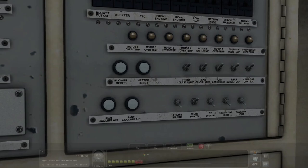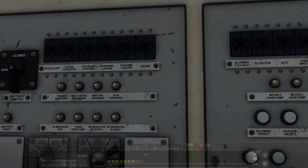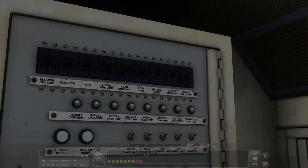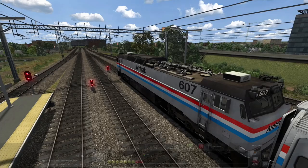All the lights appear on. Alerter on, ATC on, front end. Camera? Yeah, what the hell? Low heat. Circuit breaker? Trans oil pump breaker? Are those on? Well, this started running. Let's look outside.